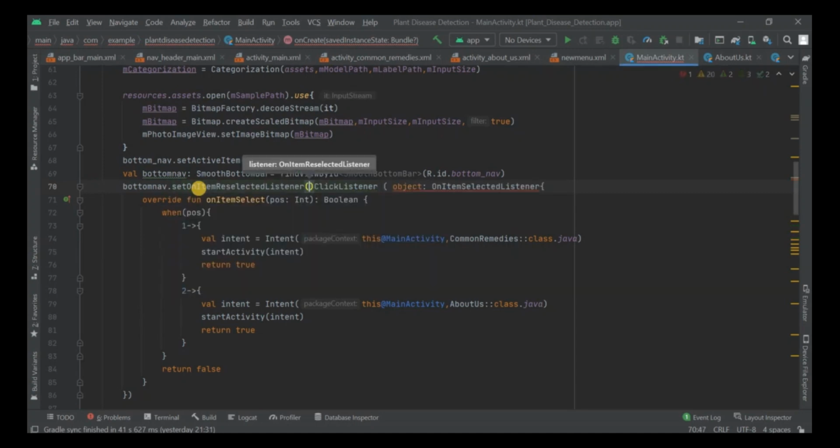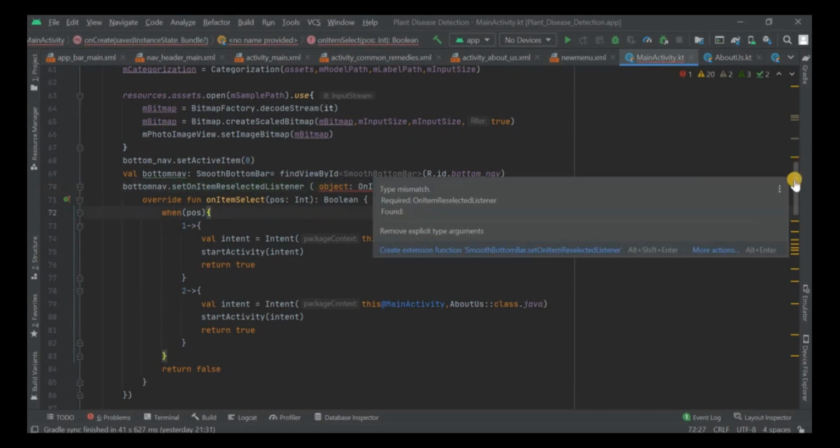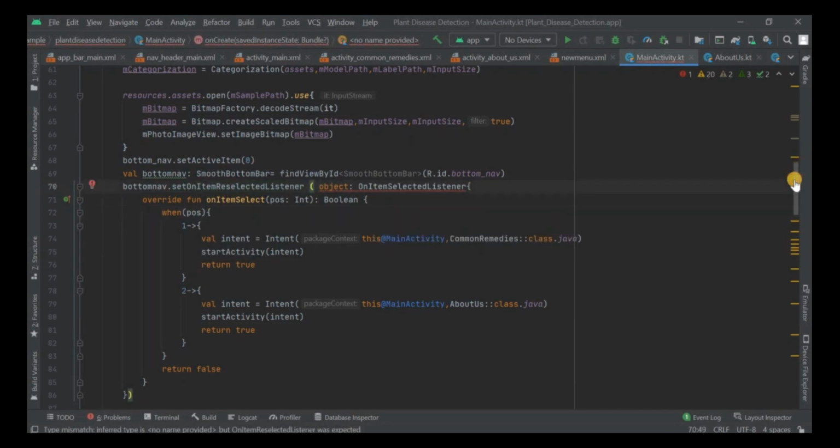I think we have used the wrong spelling, as it's not setOnClickListener, it's setOnItemClickListener. For that we need to check. It is onItem, and we have Reselect, but it is not a reselect, it should be Select.